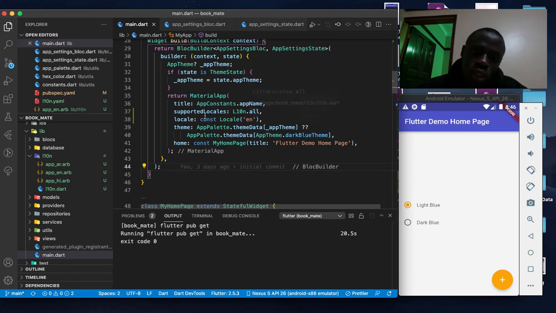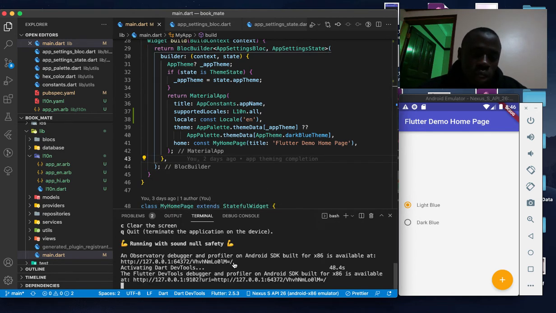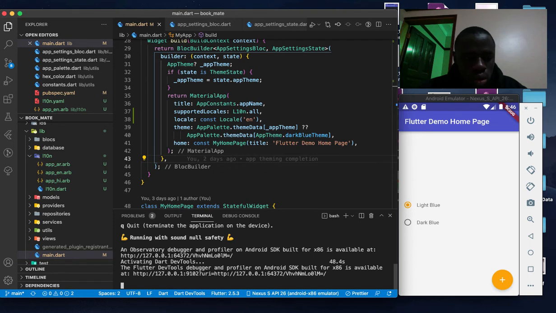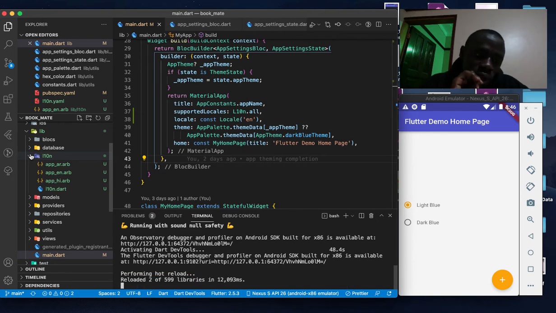In case we put here constant Locale hi, that is Hindi, it means that our application is going to be in Hindi. So we are going to refresh our application and see the files being generated. On refreshing or restarting the application, it's supposed to generate a folder called generated, and within there is where it's going to save its outputs.